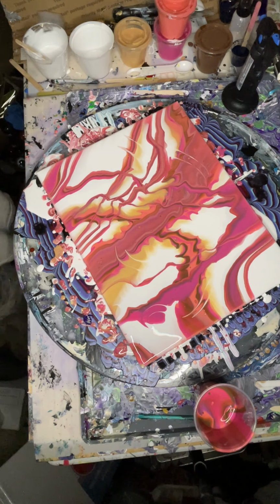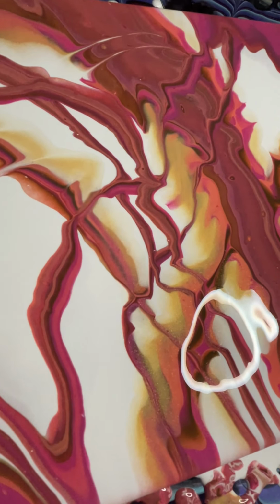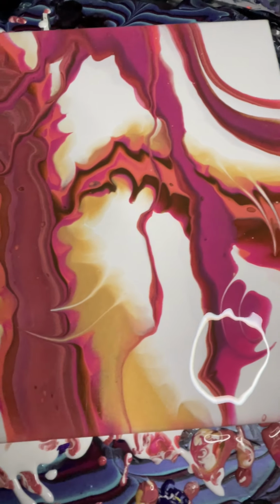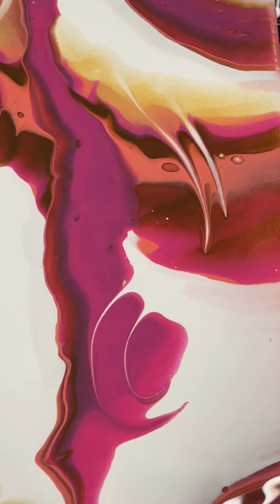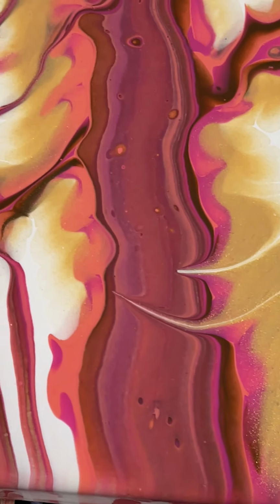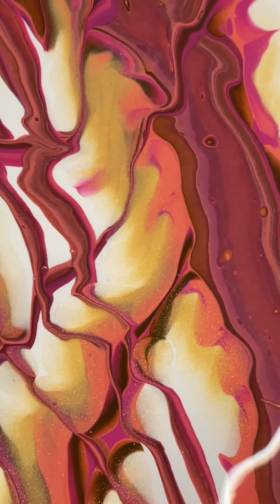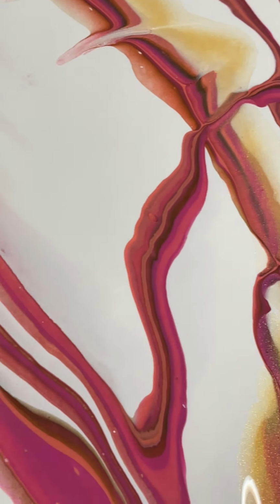So, I'm going to bring y'all down for a close-up. Made really pretty colors. And that gold underneath, not through the other colors, it's going to put a shimmer. And then those colors that don't have gold, it's going to be very pretty.